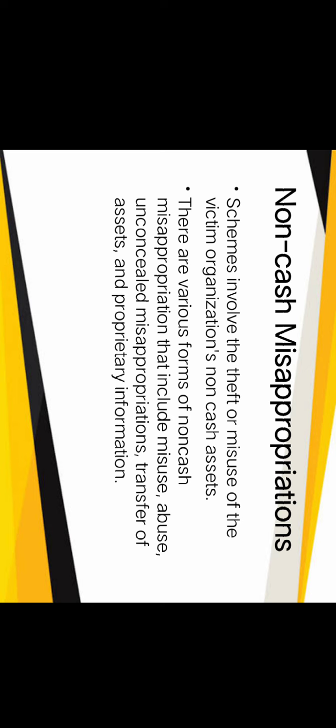Next is transfer of assets. The employee requests material to be used in a project. The project may be a fabrication where the employee can keep all the requested material. Last is proprietary information. Intangible assets such as information are subject to misappropriation also. This type of asset is difficult to protect because restricting access prevents employees from doing their jobs.